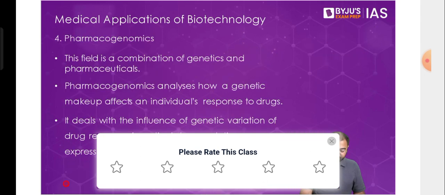Then after that, we also have something called pharmacogenomics, right? Again, two words, pharma and genomics. When it comes to pharma, again, we are talking about medicines, and genomics is the study of genes. The study of genetics, the genes, is called genomics. So when we are looking at the interrelationships between the genetic makeup of an individual and the medicine, then in that case, it will be called pharmacogenomics.